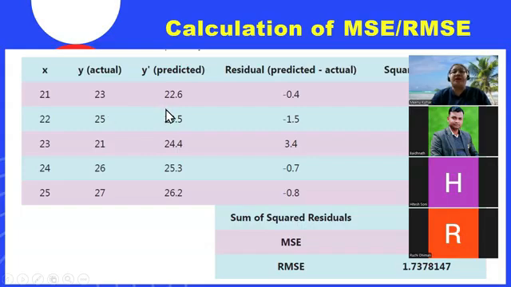There are two types of questions where you are given the x and y values and you are given the linear regression equation. So from there, you put the values in the equation and calculate the y predicted, or in the question, you're given the y actual and y predicted values in the beginning itself. So even from there, you calculate the MSE and RMSE. So this, students have to do.